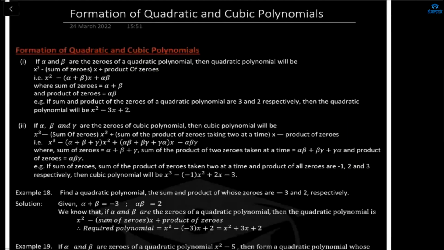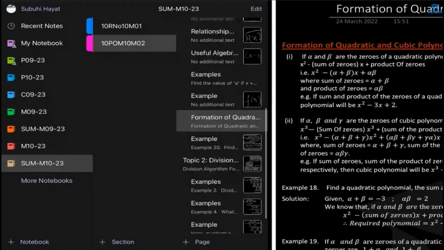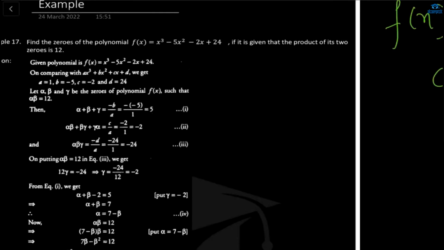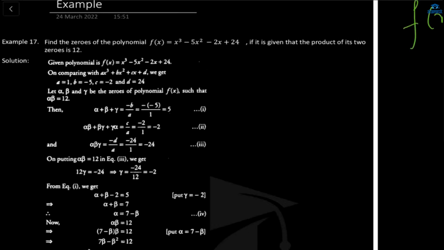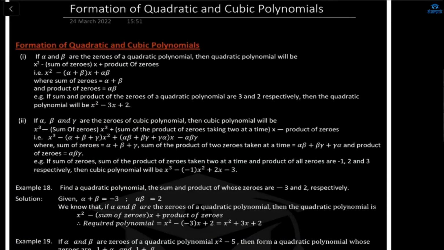So, do you remember what I taught in the last class, Safiya and Rudoniel? We did some examples based on the zeros of the polynomial, and how we can relate the zeros of the polynomial to the given polynomial and find the missing numbers. Mainly we did questions based on the relationship between the zeros of the polynomial and the polynomial.